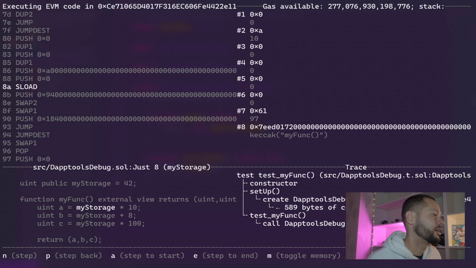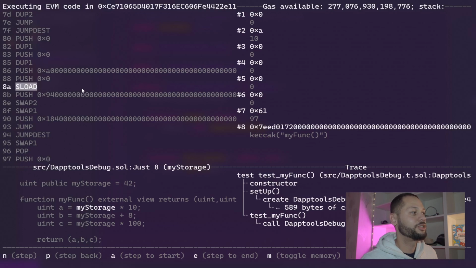And you can see where we get to the myStorage part, we're doing an operation called sload. And what sload is doing is basically loading a value from storage. And when you're building smart contracts, one thing you want to understand about storing values is that there's temporary storage, memory, and then there's permanent storage, which is basically just labeled storage, but it's actually stored on the blockchain. And if you're storing values on the blockchain, that's one of the most expensive operations because it actually takes up space that lives on actual computers throughout the world.